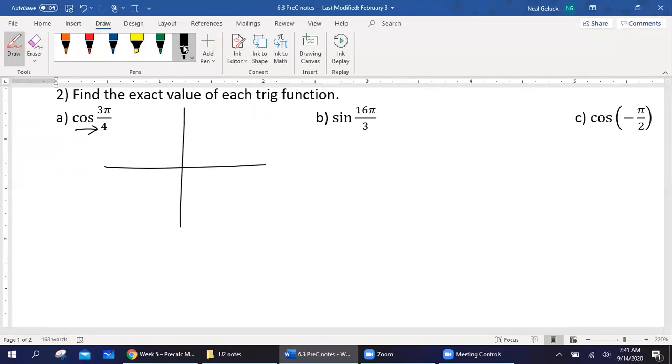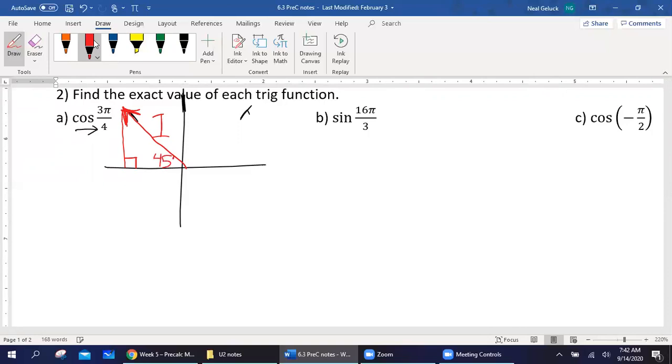So 1 pi over 4 would be 45, 2 pi over 4, 3 pi over 4. Okay, so here's where 3 pi over 4 lands. So my spinner landed here. Build yourself a right triangle to the x-axis, always to the x-axis. Now remember, if I'm assuming this spinner is on the unit circle, that spinner has a length of 1. Well, what's my reference angle? You can write it in radians, but I think it's easier in degrees. I was counting in increments of 45, so this must be a 45 reference.